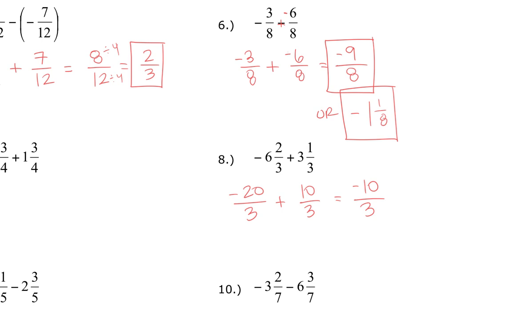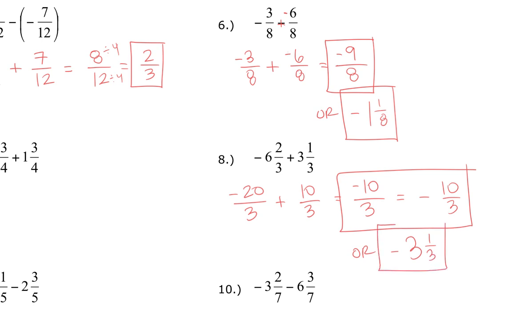Also, I didn't say this on the previous ones, but just so you know, negative 10/3, you could also put that negative sign out in front. These are equivalent. It doesn't matter which way you do it. Again, I just kind of keep it with the numerator since that's where it already was. But just so you understand, those are equivalent. They both work great. You can stop right there because that's in simplest form, or you could say 3 goes into 10 3 times with 1 left over. Don't forget your negative sign with your mixed number that goes out in front. So this would be negative 3 1/3. You don't have to change it to that, but you can.